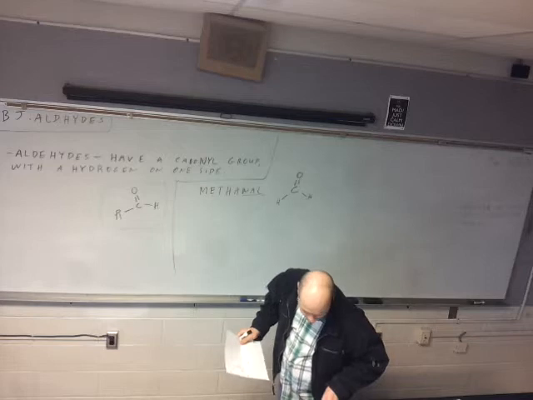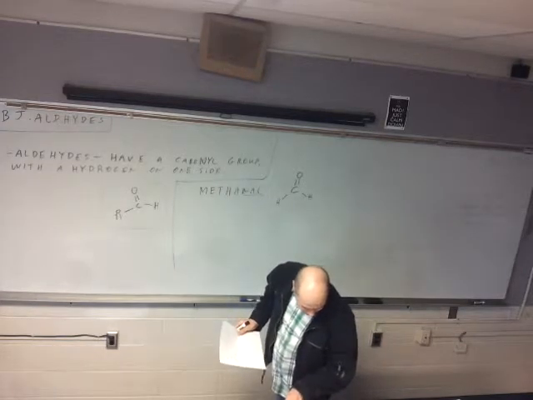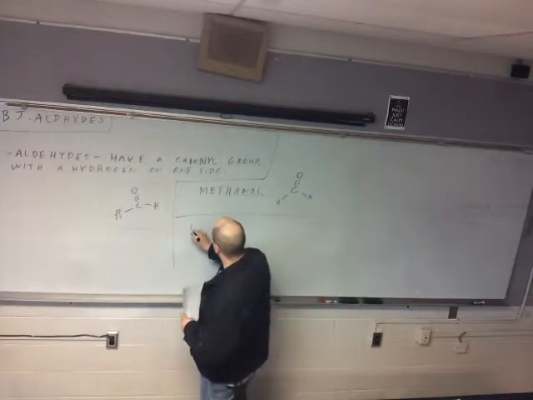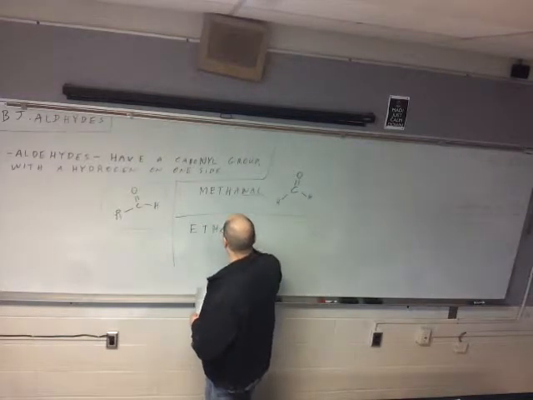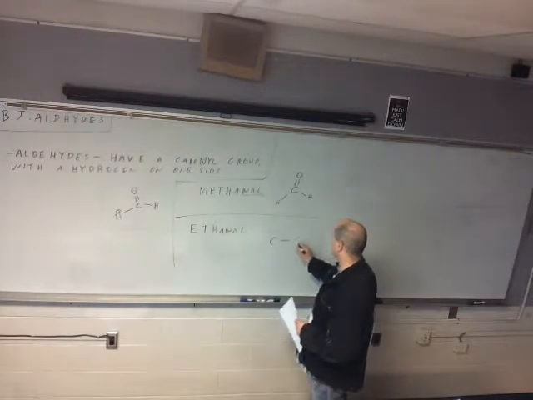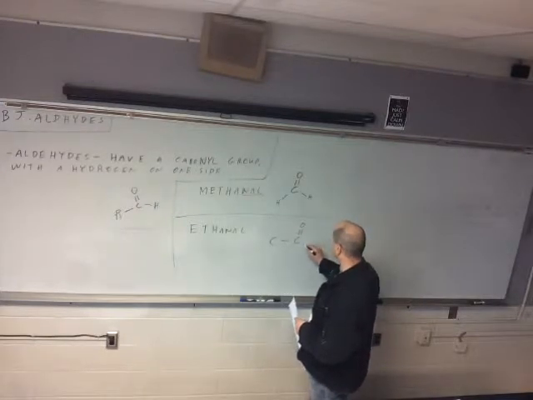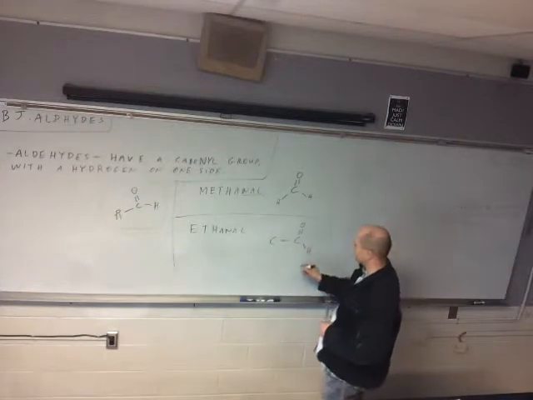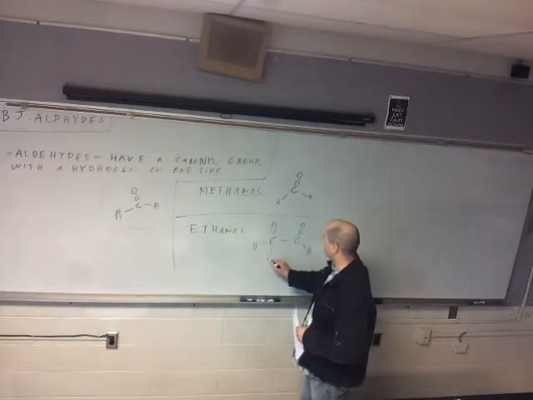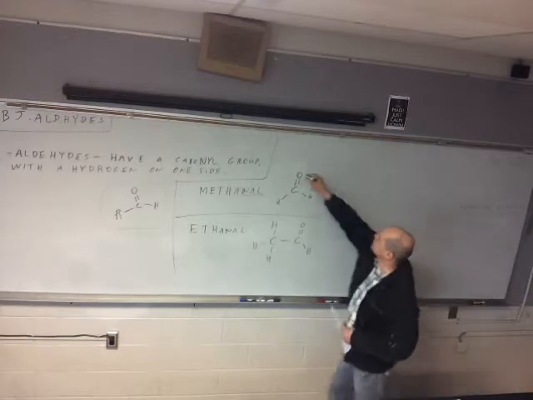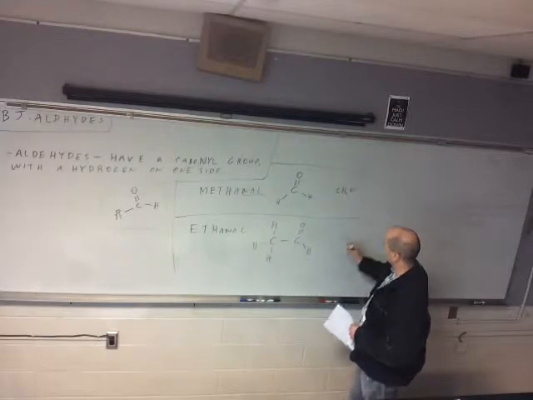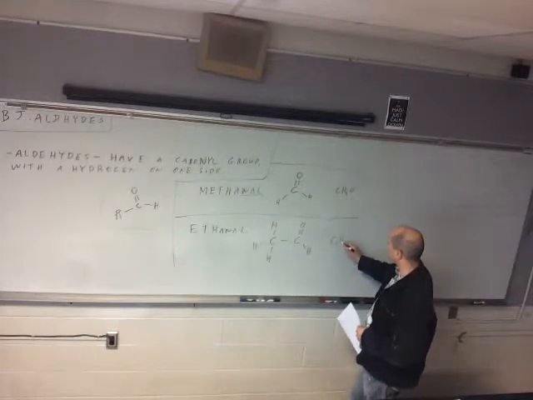Where's my list at? Oh well, whatever, we'll just move on. Number 2 here is called ethanal, and this is just going to be 2 carbons. As I get to the bigger ones, I'm going to stop drawing it this way and start drawing it the newer way, but for the small ones it's kind of nice to just draw it out. I guess I should give you formulas for these, right? So this is CH2O. This is C2H4O.